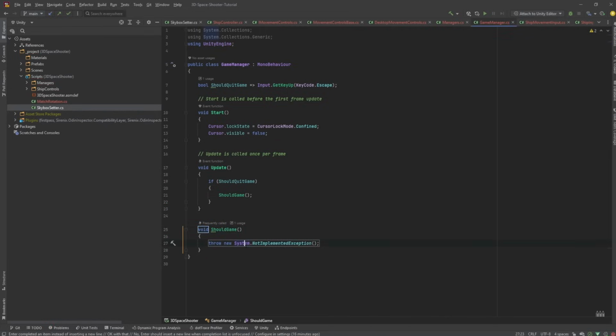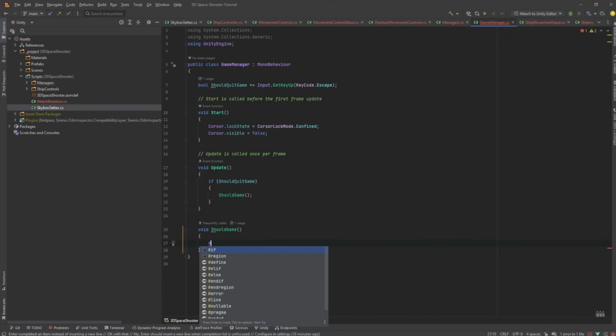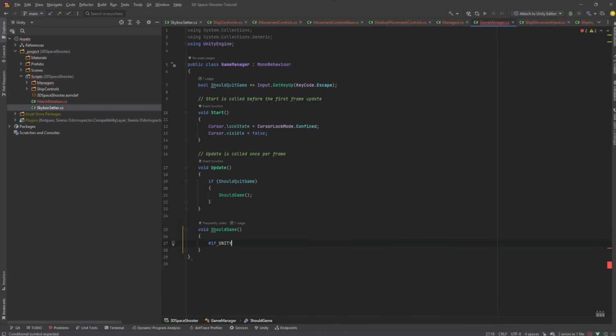And then here, we're going to check to see if we're in the Unity editor. So I'm adding what's called a preprocessor directive. All right, so if Unity editor, else, end if, and then inside of this code block, okay.